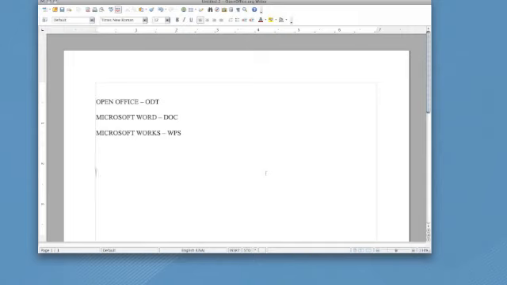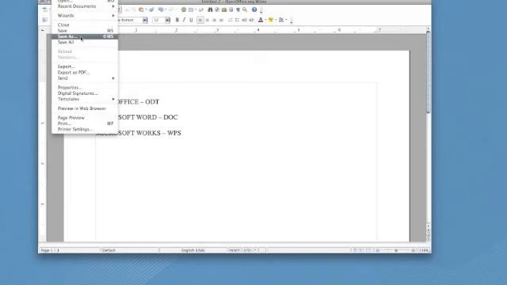Now the good news is you follow the same simple steps to convert a file using Microsoft Works as you would with OpenOffice. So really, if you follow this tutorial, there shouldn't be any problem. Now I've created this document using OpenOffice, and so now I'm ready to save it. Well, I will go to File, and then I will choose Save As.